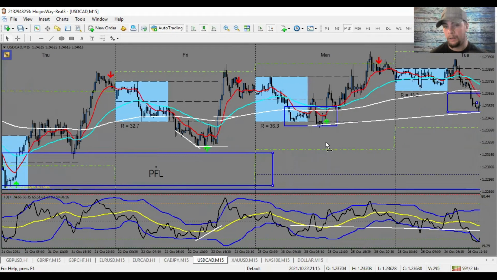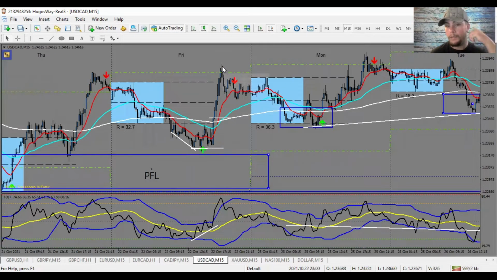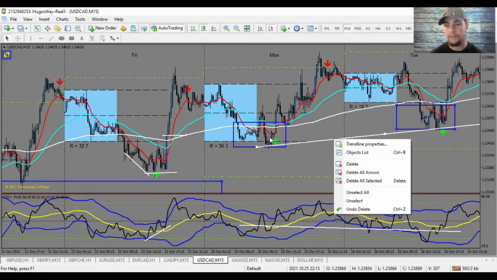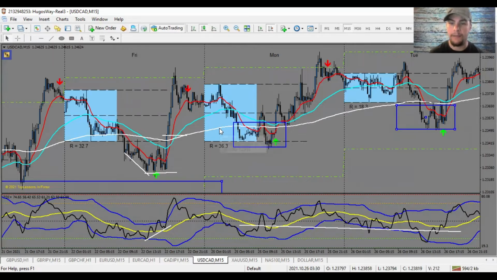You can clearly see, boom, inducement, pullback. What's our next move, right? Same thing. If you were trading inside of London, you caught this. But look here, guys. This is regular divergence. You can see it here. Okay, this was one of the shark fins on the 1 hour time frame. I'm going to delete that line that we had for hidden divergence.